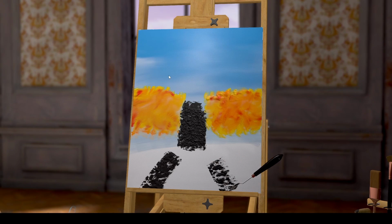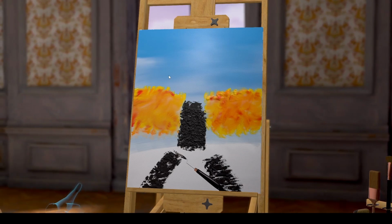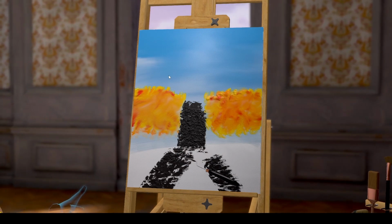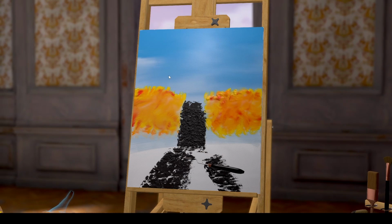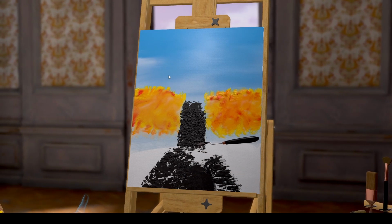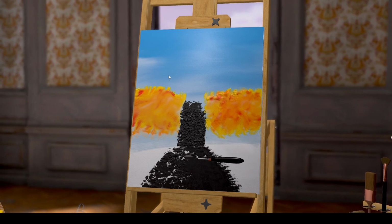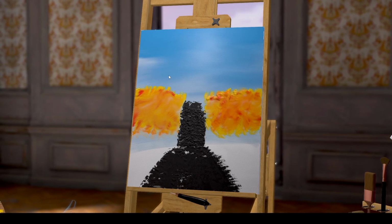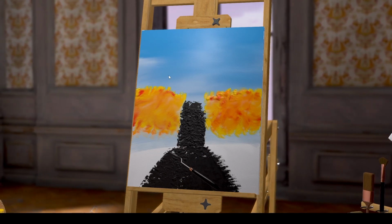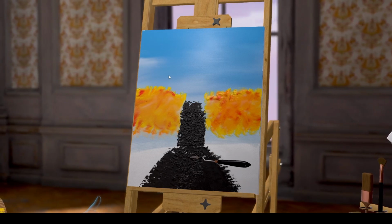And the road's gonna come down this way. It's a bit of a perspective. Gonna come like that. I think there's gonna be a hill that it dips on over before going all the way up right here. Keep on scraping. Hard as you can. Push lots of pressure. Load it up. And you push. You get all that grit. All that texture. Let the paint do its thing.